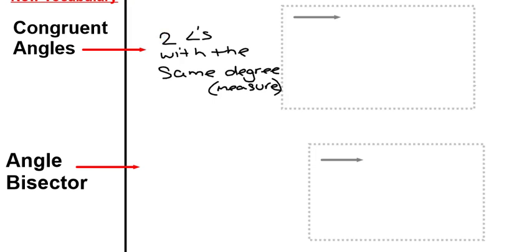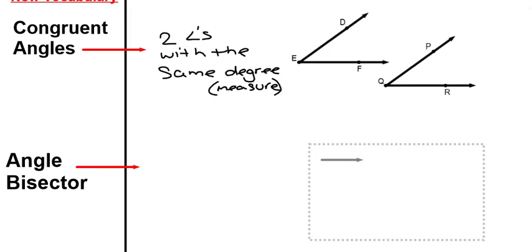Now you have a diagram on your paper right there. So I have two angles. In this case I can call them angle E and angle Q because there is just one angle in each picture. And I can take my smartboard, trace angle E, and if I move it over, I can see that it is the exact same as angle Q. They both have arrows on them. They both go on forever and ever. What's important is what's happening at the vertex.